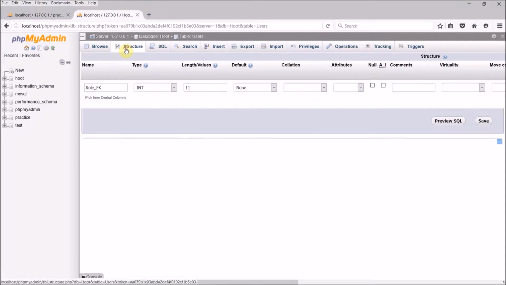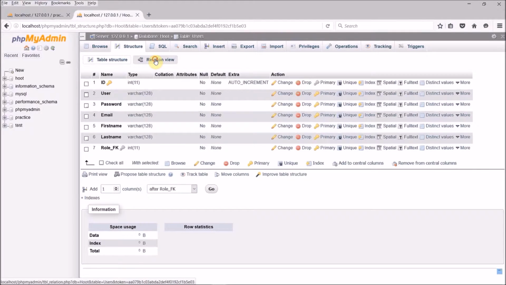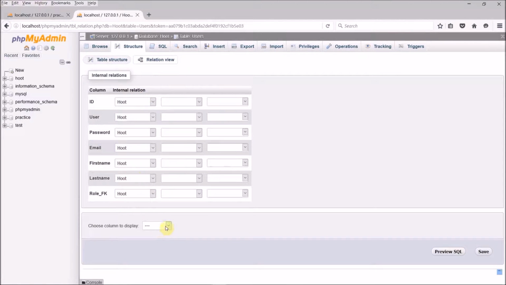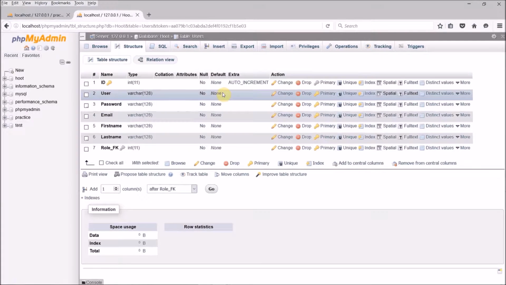Well, actually, there's an easier way of doing it. We can go to relationship view real quick, and oh, we don't have any other tables. So when we have another table, we can create a foreign key down here, and the column we can choose, they'll let us choose the role FK because it's indexed. So that will be it right now.